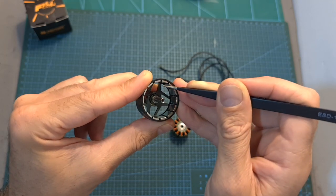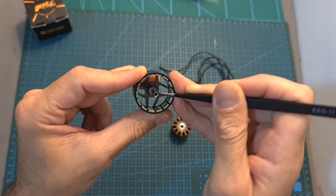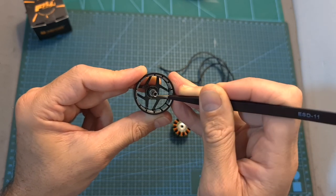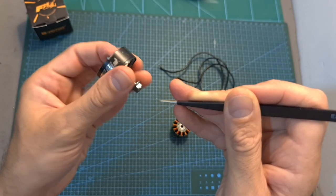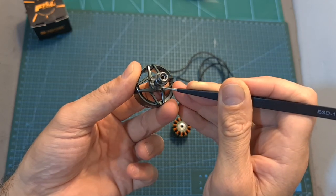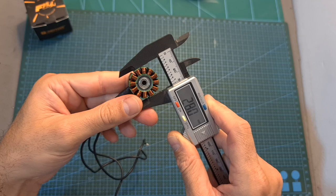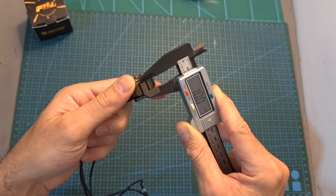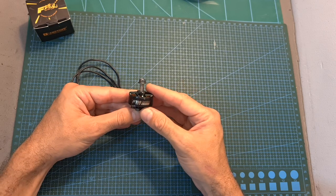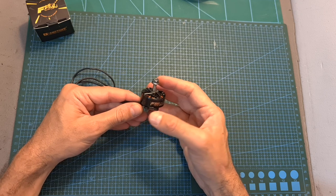Inside the motor bell you can find 14 magnets, the motor shaft is hollow, the motor is using a rubber O-ring on the motor shaft in order to reduce vibrations, and on the top side of the motor bell you can find a grip pattern for better securing the propeller. As for the stator, its diameter is 28 mm and its height is 10 mm, so this is a 2810 motor.